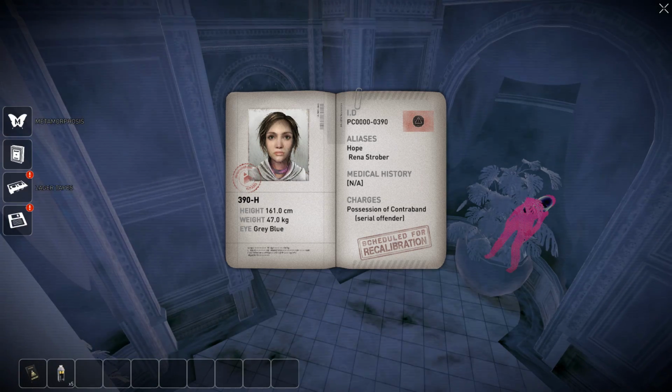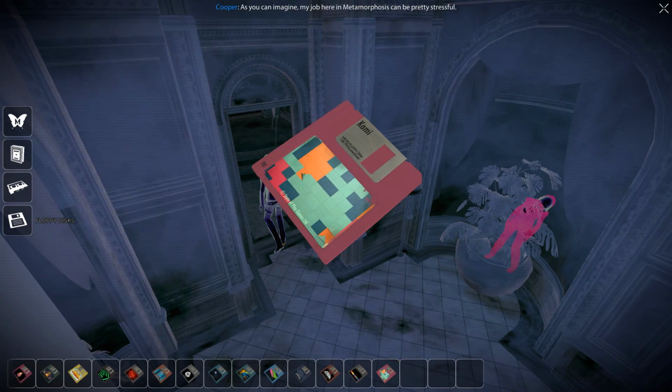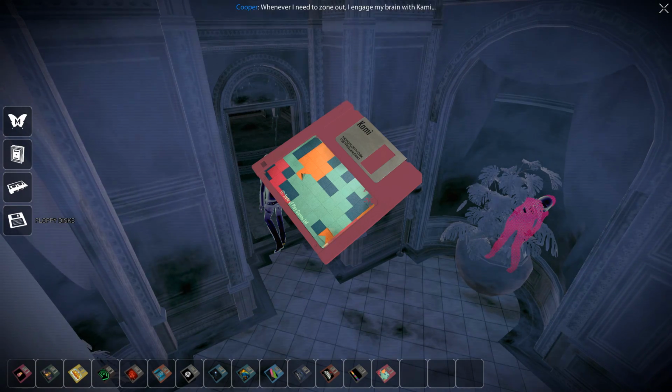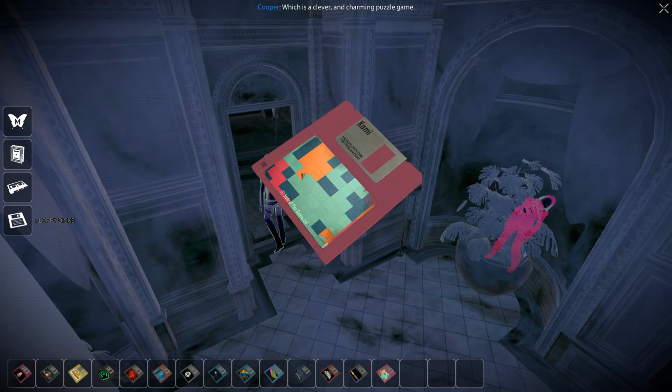Anyway, since we're hiding here, let's examine the game that we stole from this guy. As you can imagine, my job here in Metamorphosis can be pretty stressful. Whenever I need to zone out, I engage my brain with Kami, which is a clever and charming puzzle game.